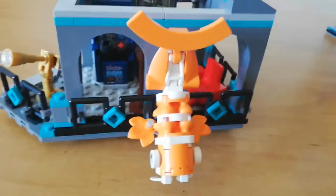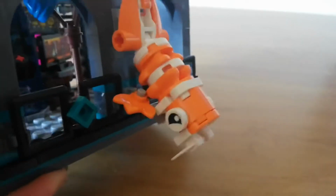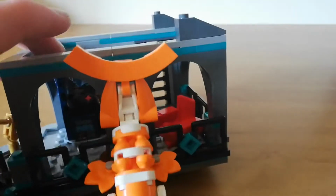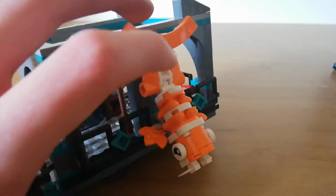Taking a look at the exterior of this room, one thing that catches the eye would be this clownfish. So obviously the other Ninjago City set also had similar, I suppose, fish statues or little balloons outside the top layer, and this one is carrying on that trait. It's definitely built well. It can be a little bit finicky in that it moves a lot and it's hard to get into position, but it looks nice, so it's definitely worth it.